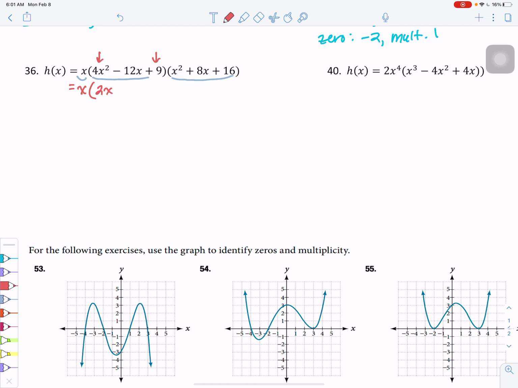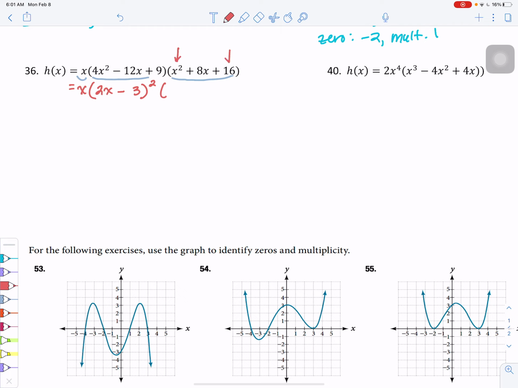So we have 2x and 3 if we take their square roots. Now, if you multiply these together, 6x, and double it, you get this 12, and we need a negative, of course. So that's how we know that we have a perfect square trinomial. If you need to pause the video and think about that a minute, that's fine.